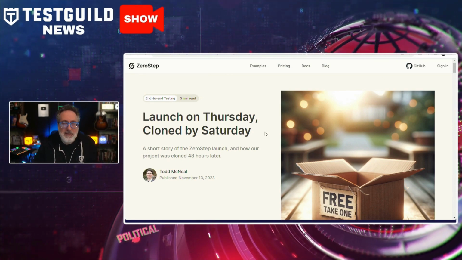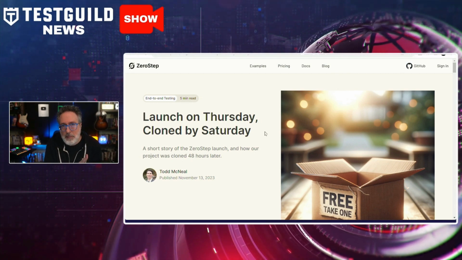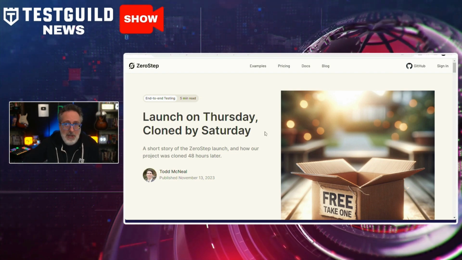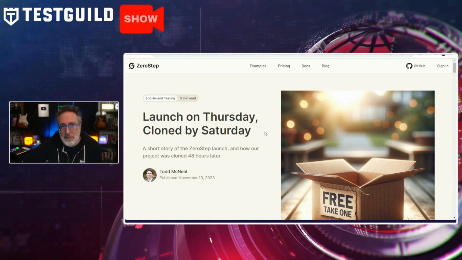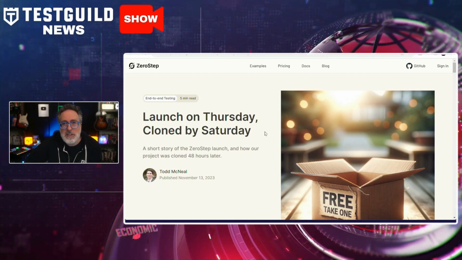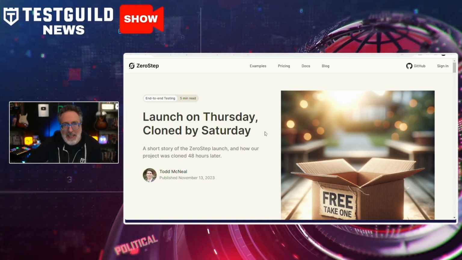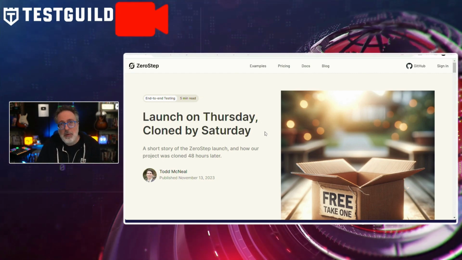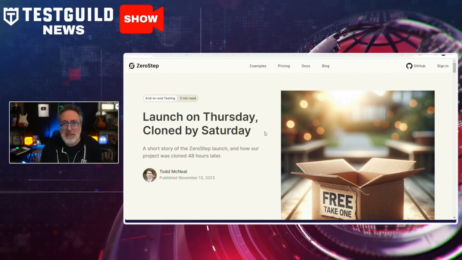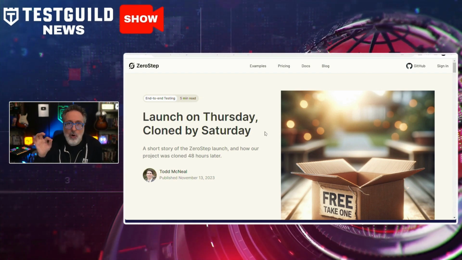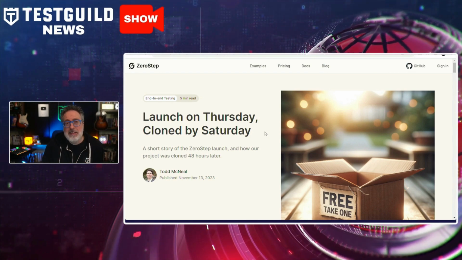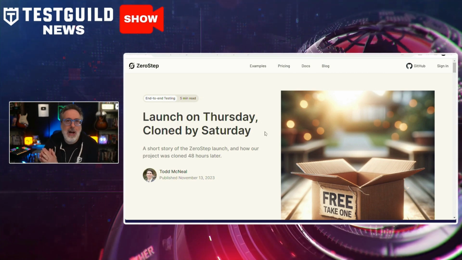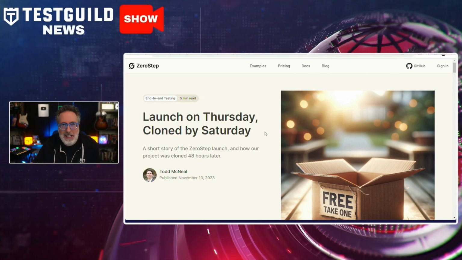Well, just a few days after the launch of Zero Step, the team discovered a Reddit post by a user promoting a project similar to theirs. And this clone not only replicates the functionality of Zero Step, but it also copied portions of its README and marketing copy, presenting it as an original creation. As you know, this is problematic. The JavaScript library of Zero Step is open sourced under the MIT license, allowing for legitimate forks and modifications, but Todd and the team believe that this person's intent was not to provide an alternative, but to co-opt Zero Step's project and market it as their own.